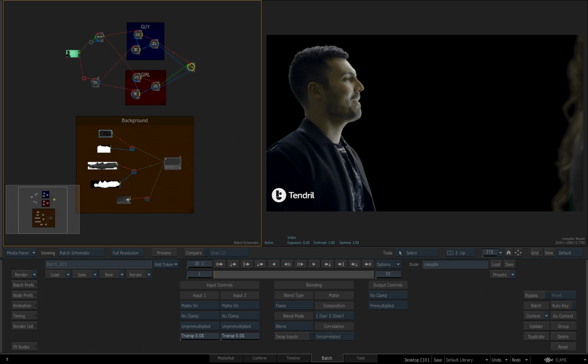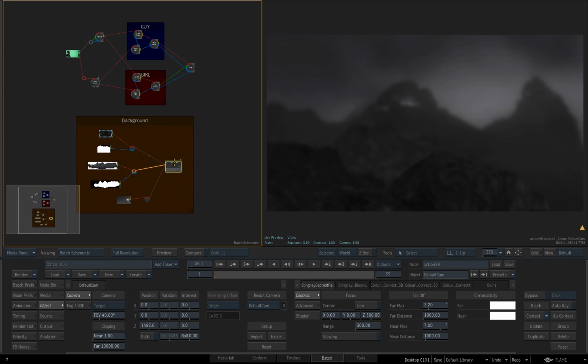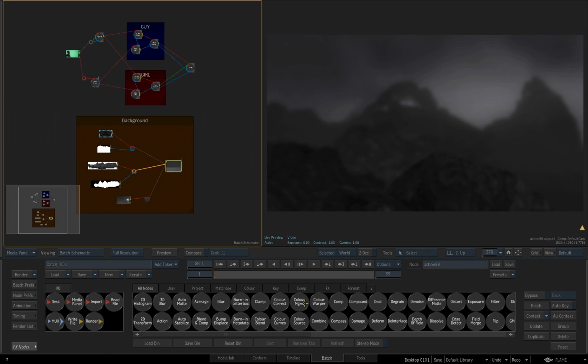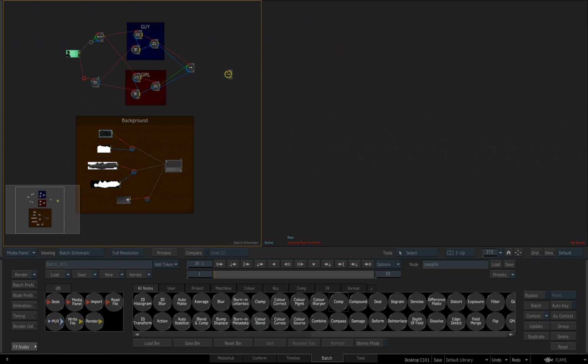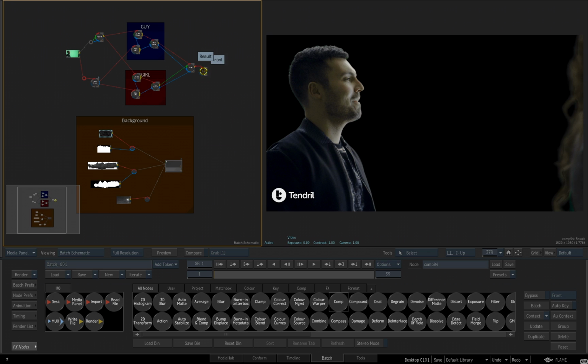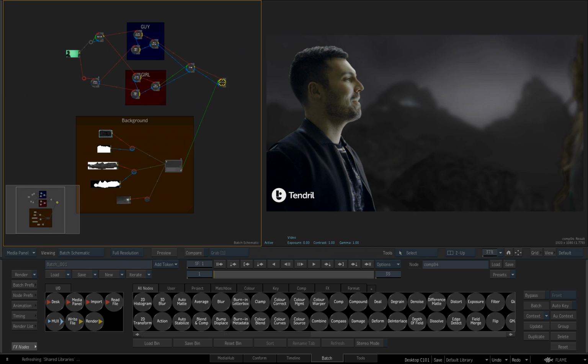Let's combine our comped talent together with our background that we created. So let's go down to our effects nodes once again, hit the C key to access our C tools, and there's the comp node. I drag it up and into the schematic. Holding Option and Shift, I extend out the front red input and I'll click on the result yellow output for the comp. I will release the Option key and click on it again to now expose and extend the background. I'll click in the lower right corner of the action node to connect that result. I'll release the Option key once again and click down to get the matte for the front input, and I feed that into there. So now we have our talent composited over our background.